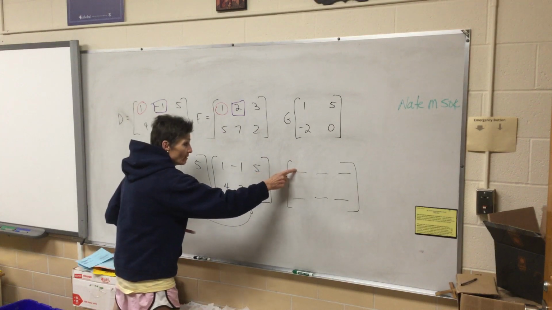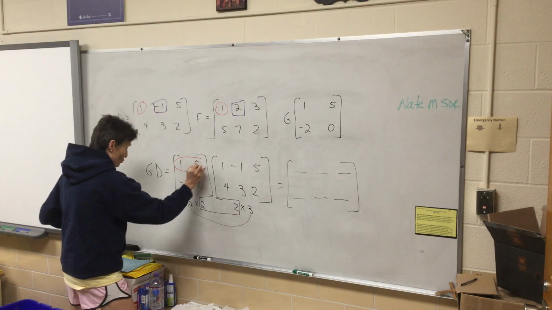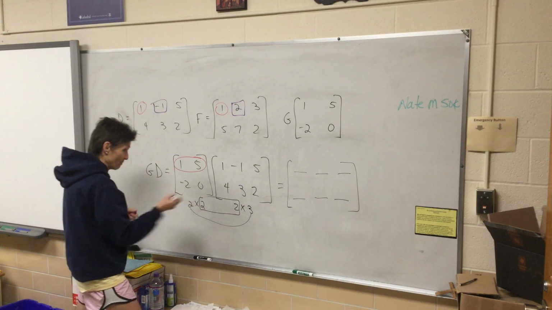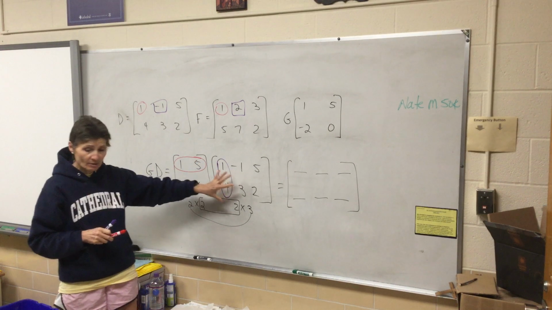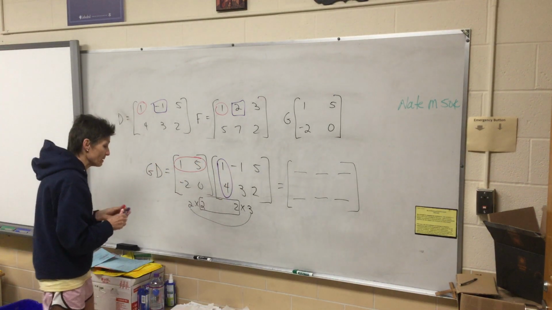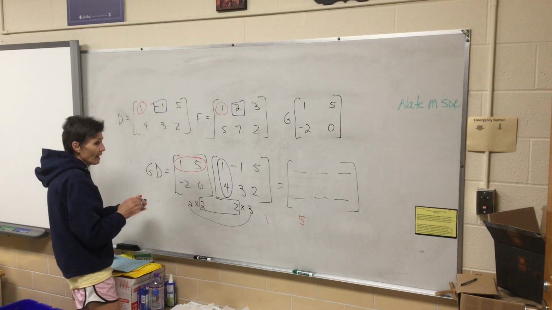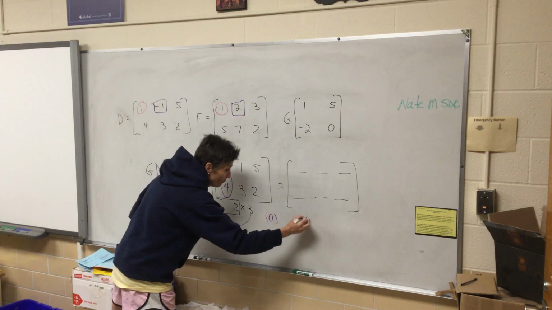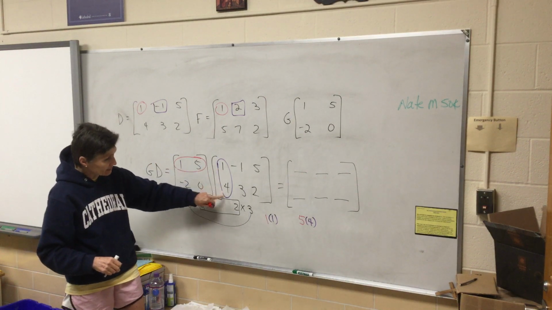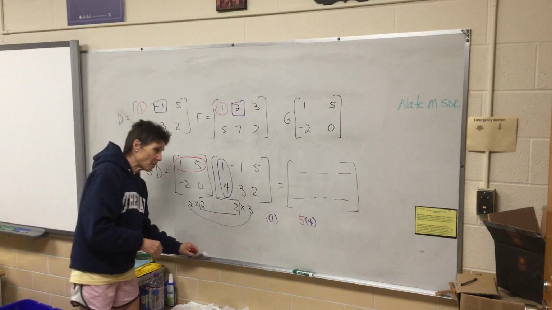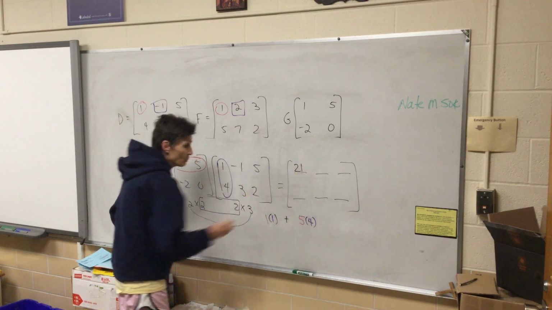That number right there is in the first row, first column. So I'm going to multiply my first row times my first column. It's always rows here, columns here. Always, always, always. So I take my 1 and my 5. That's my row. And I'm going to multiply it times the 1 and the 4. So I keep them in order. First number, second number, first number, second number. Now I multiply each pair and add them up. So 1 and 20, that's going to make 21.